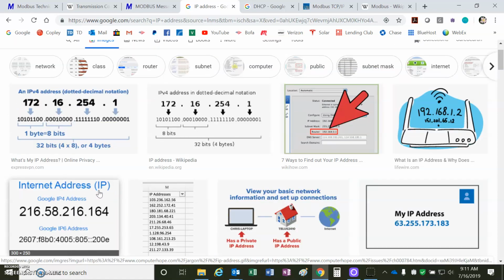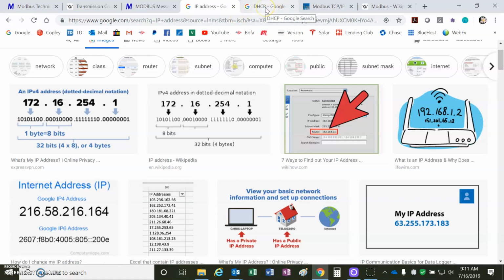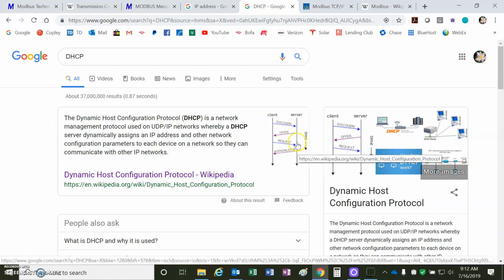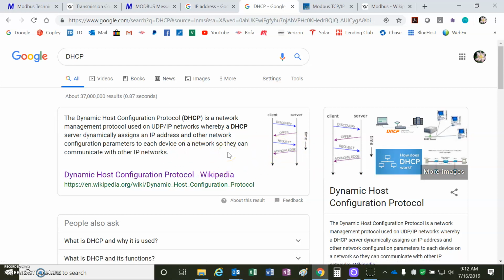But we're going to do the DHCP, where we're going to ask the server to give us an address, and it will remember it, and we'll remember it. I'll show you that in a minute. There's a parameter 11F, which contains the host ID. But the dynamic host configuration protocol allows the client to ask the server for an IP address, and it's like a handshaking back and forth, and they work it out. So if you had multiple drives, each drive would have a unique IP address on that network.